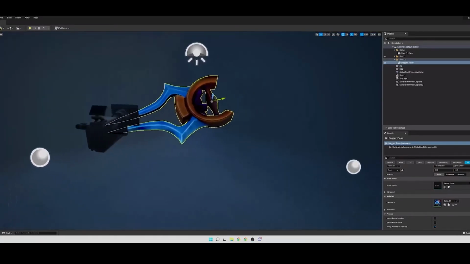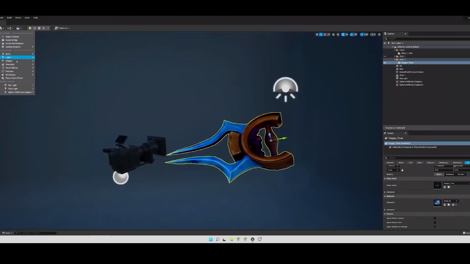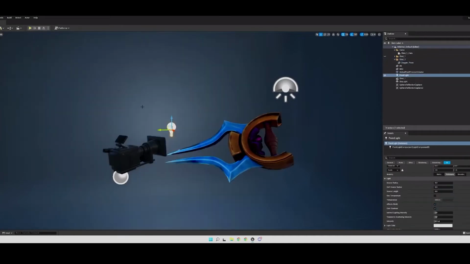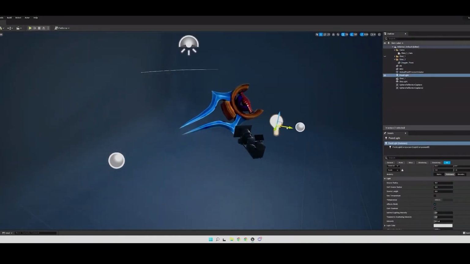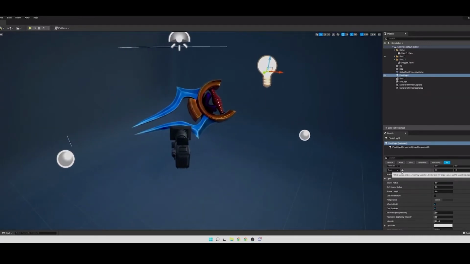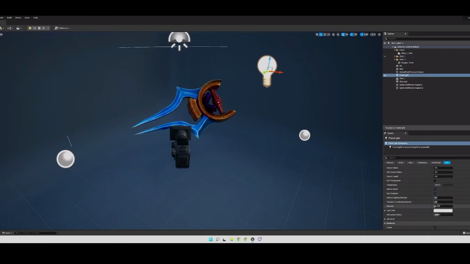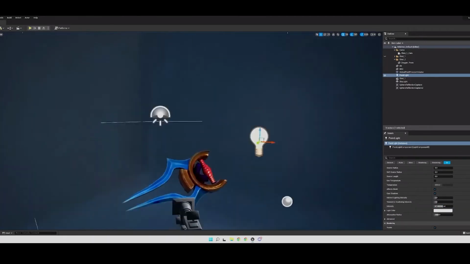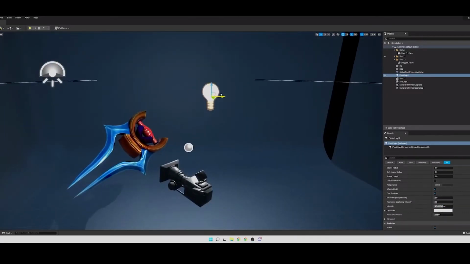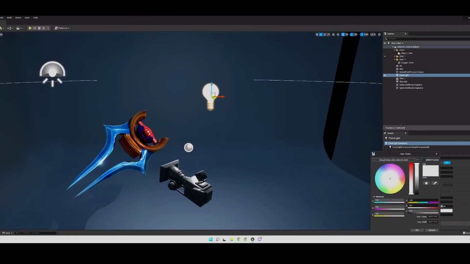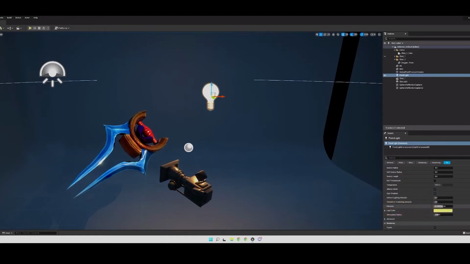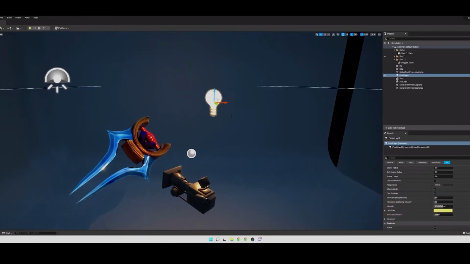So now that I have this in here, I'm just going to really quickly go to my little plus button. I'm going to go to my lighting. I'm going to maybe create a point light. I'll just do a really quick 3-point lighting system where I'll go in here, play with the intensity a little bit, see how that goes, move it around a little bit, play with the color a little bit. Maybe I want some more of an orange tint to it. So I'll hit that button up, which is nice.